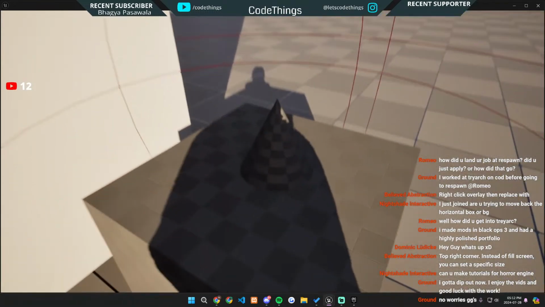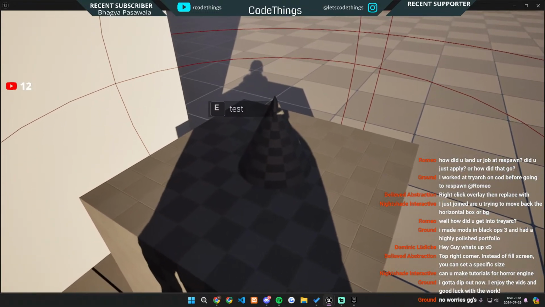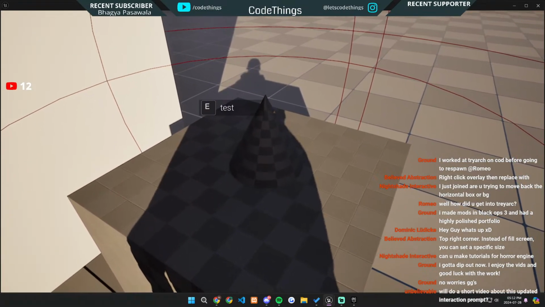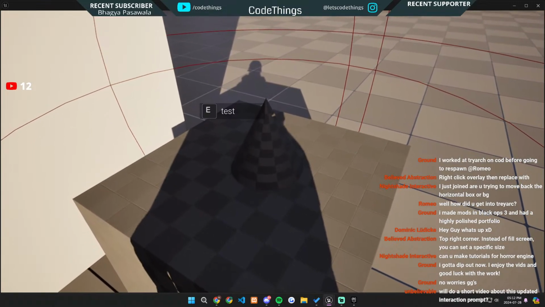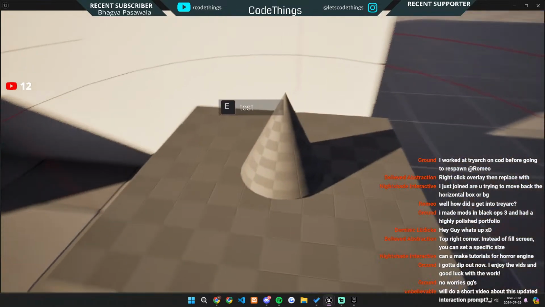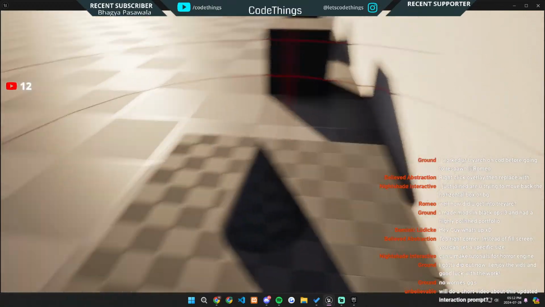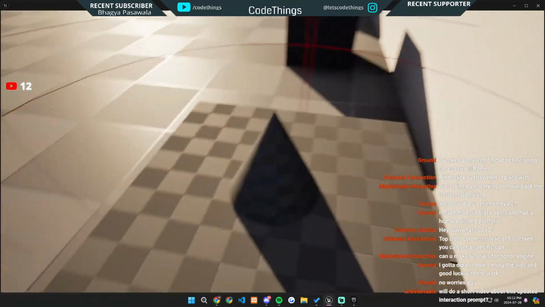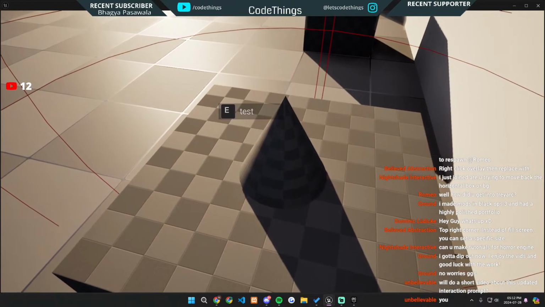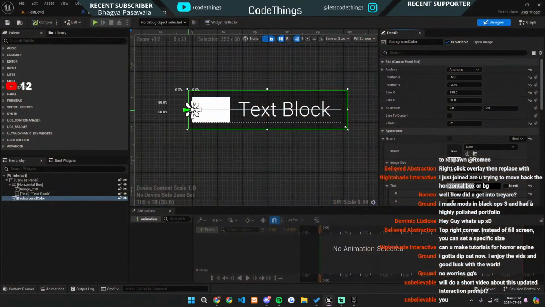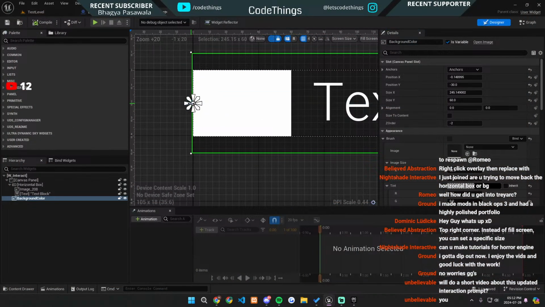So if I go in, it looks a bit better. Maybe I shouldn't have it on the left. This one's more for my game. This one isn't going to be in the actual tutorial series, but if people want to see something like this, I could definitely make something similar to this. Okay, so I'm not going to have it on the left. Rather, we're just going to have it on the right. So let's keep it like this.